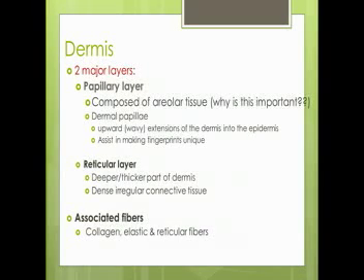All right. The dermis is broken down into 2 layers. Remember, the epidermis had 5, the dermis has 2. The first layer that we'll look at is something called the papillary layer. This is the most superficial layer of the dermis. Papillary layer is comprised of areolar tissue. And found within that areolar tissue are something called dermal papillae. These dermal papillae are peg-like or wave-like or even finger-like projections that extend the dermis into the epidermis.